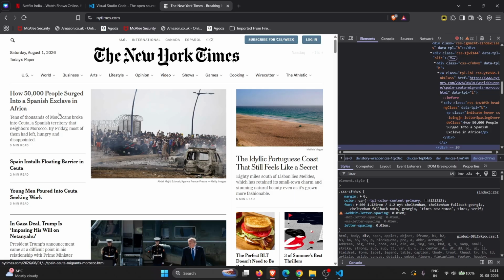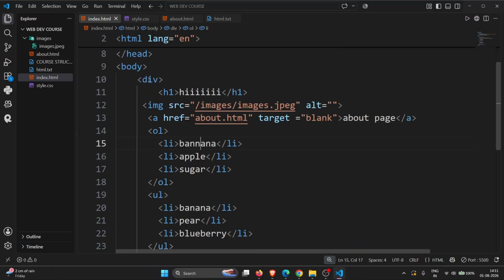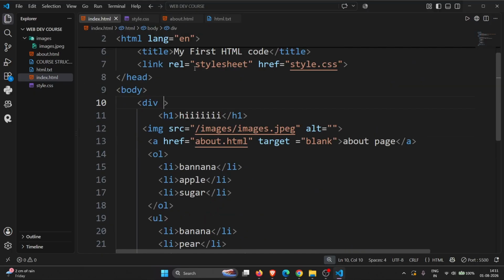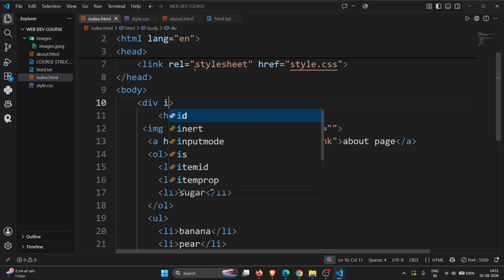So basically, when multiple elements in a website you want to give the same styling, instead of doing it manually, you give them an ID or class. An ID is unique. You can give an ID to only one element, but a class you can give to multiple elements.